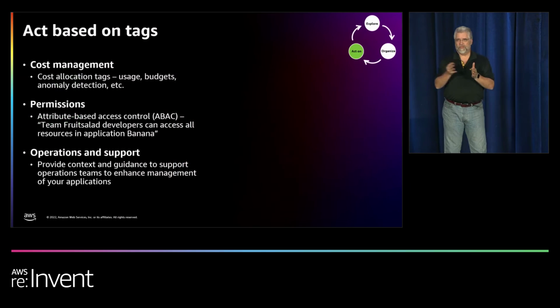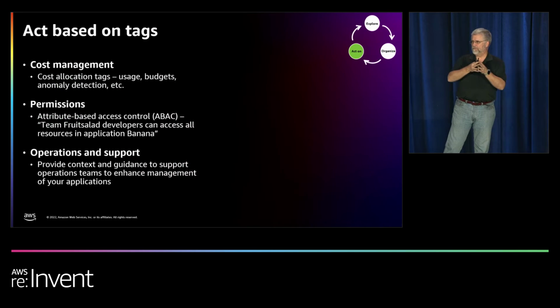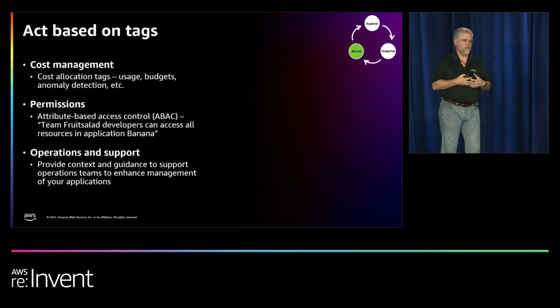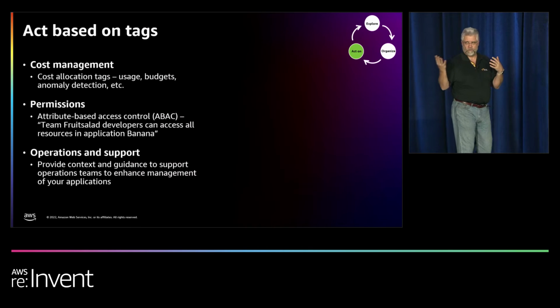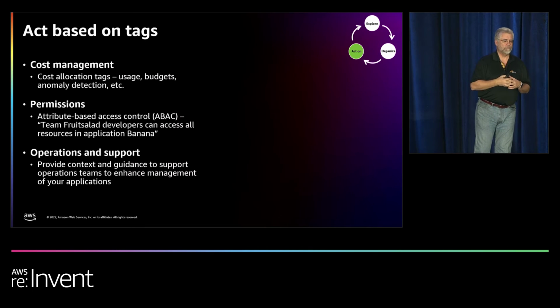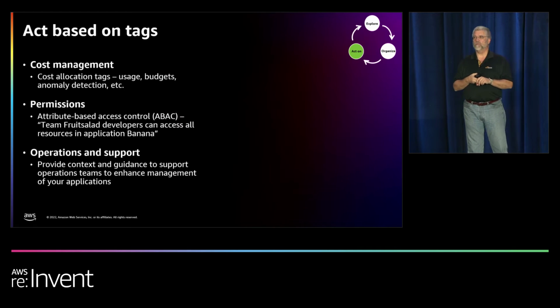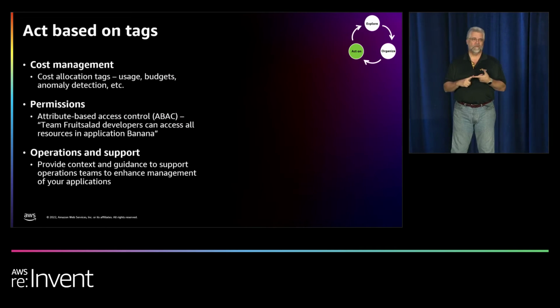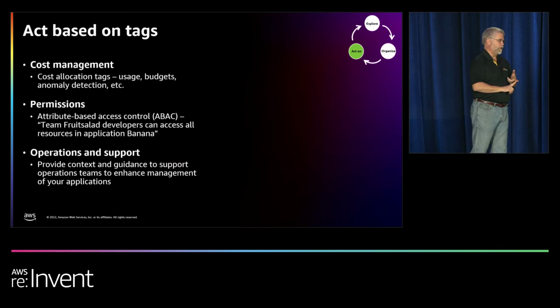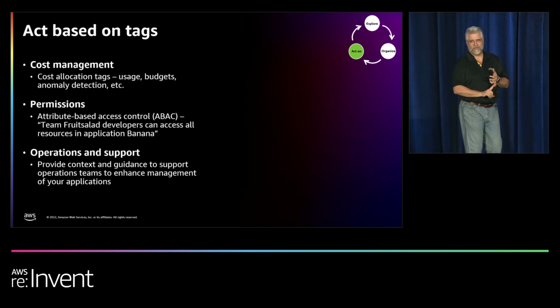So let's walk through the same way. We started with tags, and we're going to get further up the chain of how you can do things. So if you've used tags, and everybody raised their hand when I asked the question previously, there are 3 use cases that normally come up with regards to tags. One is around cost management, one is around permissions, and one is around operations and support.